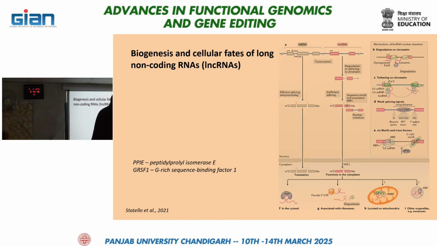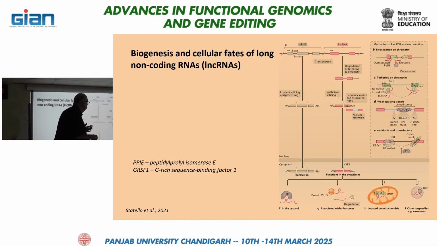What's really interesting is that one snRNA, which is involved in splicing, is also involved in tethering of non-coding RNAs on chromatin. You have a special binding of this snRNA with proteins, called snRNP, an RNA protein complex. And this is why these long non-coding RNAs are not degraded, but you see tethering on chromatin.